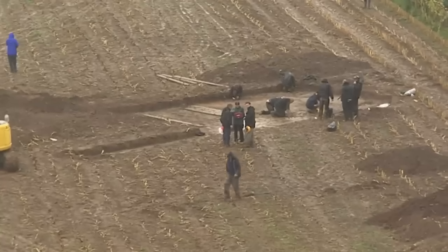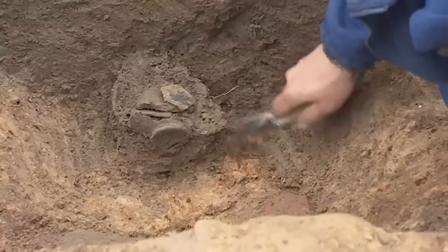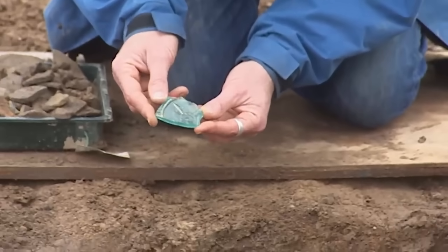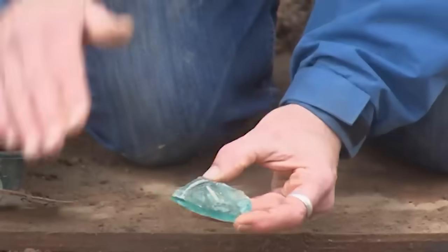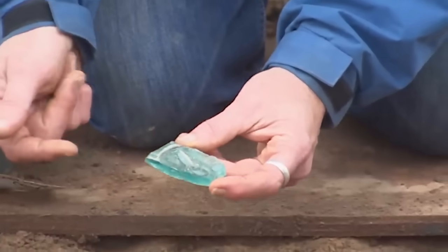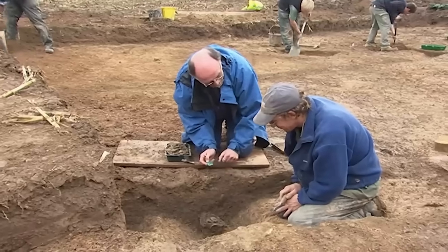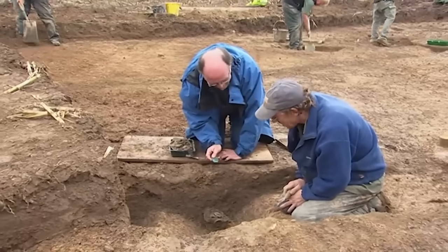But there's a last surprising twist to this story in Miles's trench, where Ian's uncovered this almost intact 3rd century beaker. Was this down there with it, this bit of glass? Yeah, it was down off the bottom of the ditch here. Because that's from one of these big square bottles, probably made in the Rhineland, round Cologne in the 2nd century. It's just that they're often used as cinerary urns to take cremation burials. And with a complete pot crushed in on itself, I wonder if there might have been a disturbed burial here. Well, it's possible, isn't it? Yeah.